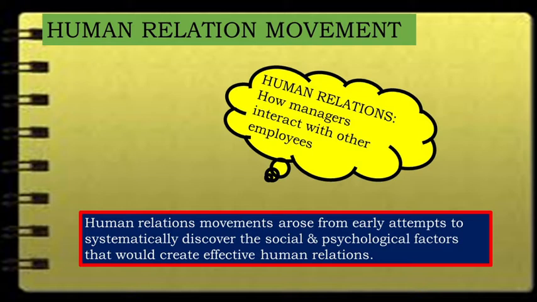So if you want to develop efficient human relations, that means the social and the psychological factors should be brought in. If the human relations are good, definitely they will be able to contribute more. Like, if you are my friend, definitely I will do something for you because I have that kind of relation with you. I feel for you. But if I don't like you, then I will not be able to contribute. I will not be interested to help you out.